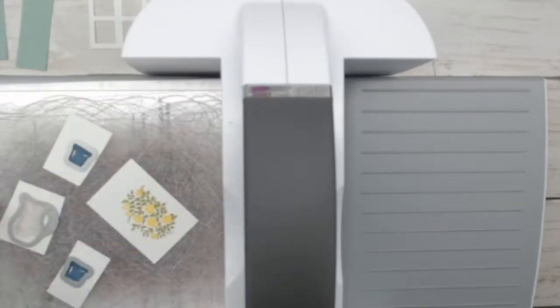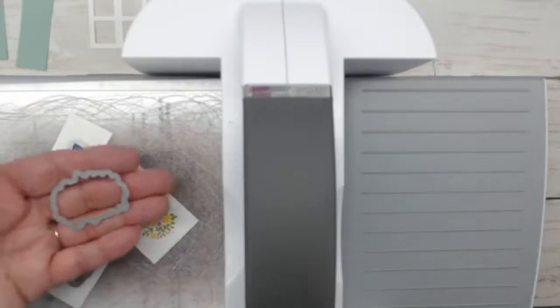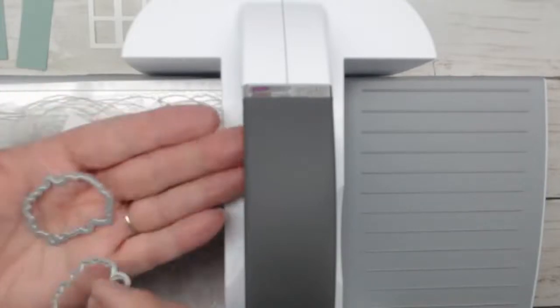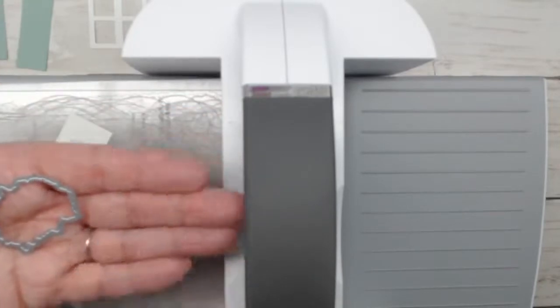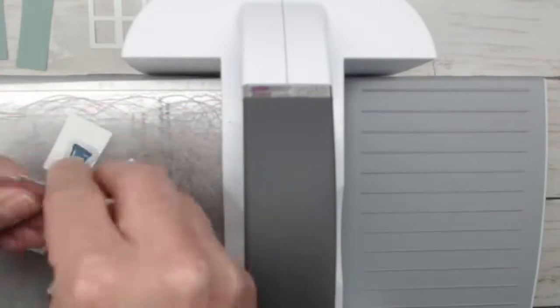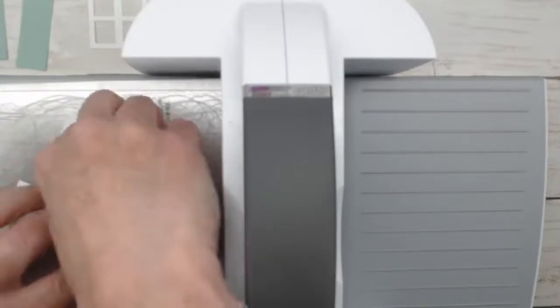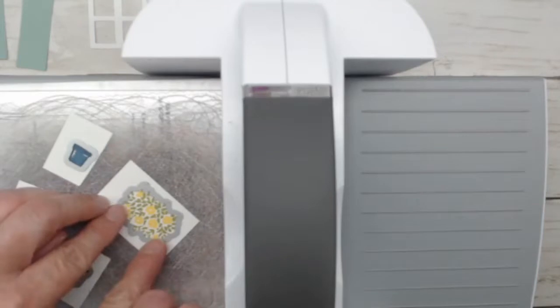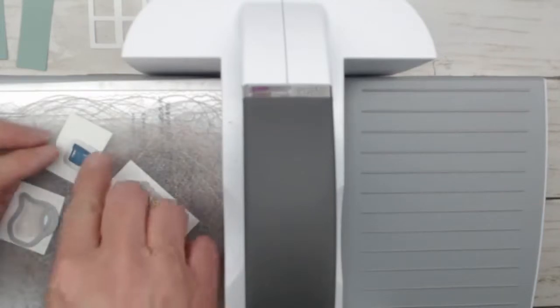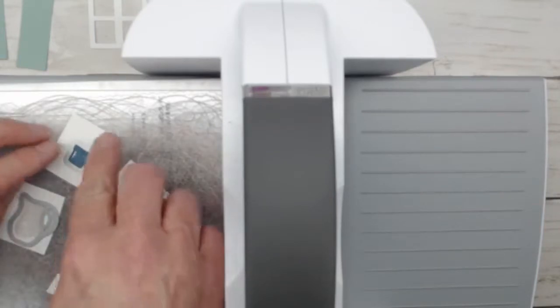Lining up my picture die, I'm watching for the hole in the middle. And then there are 2, again, there's 2 dies here for the leafy sprigs. So you can see they're a little bit differently shaped. So we just need to pick out the one that we need, which is going to be this one. It's like a puzzle piece. Again, you're just going to turn it around, find the right cutout pattern for it, and line it up. All right, I think everybody's on here pretty good. We're going to cover it and run it and see what happens.